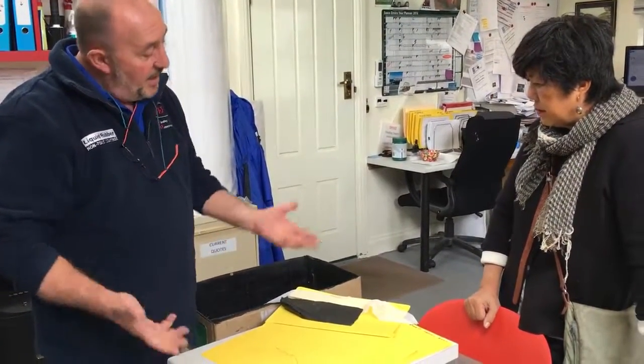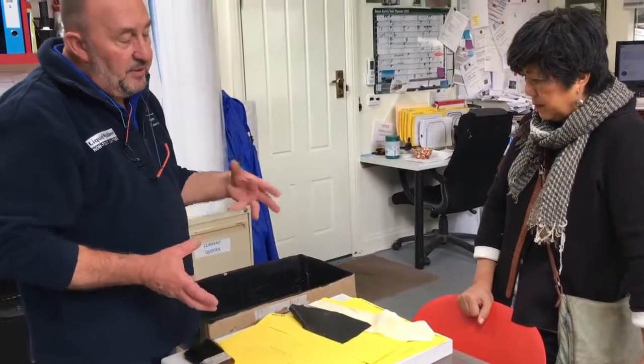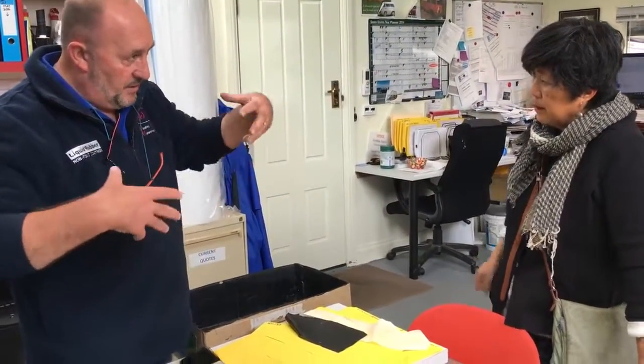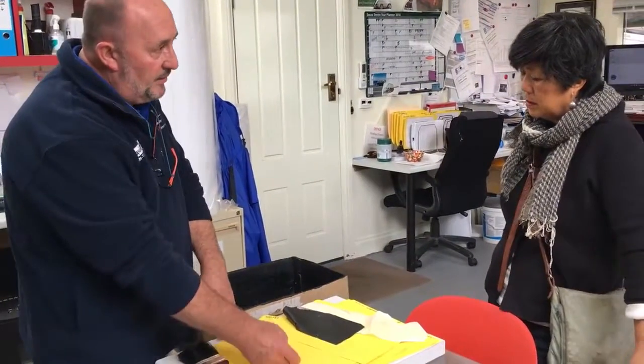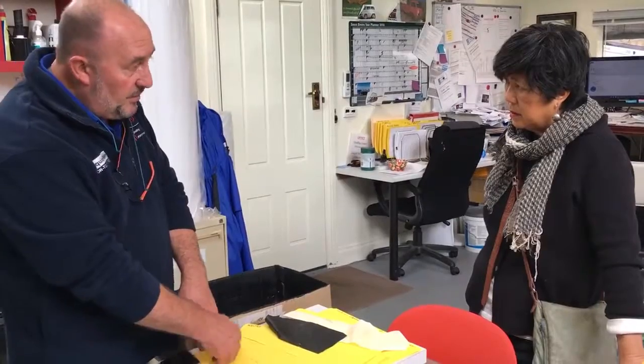That sounds good. And really, at the end of the day, that's it for detailing. If we were contracted to come in and spray that roof, we would detail it once, put the one coat down. We probably wouldn't come back and do the second coat. We'd just do the base coat, and then we'd spray the whole lot together.